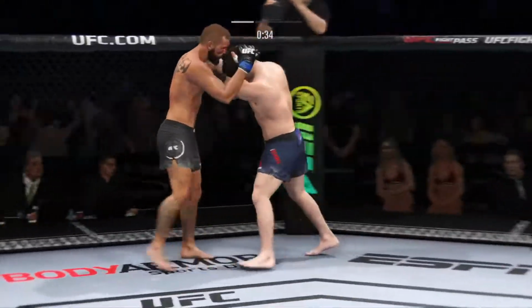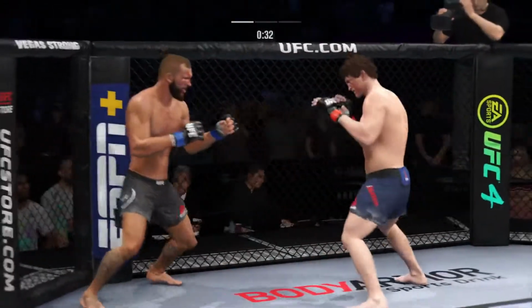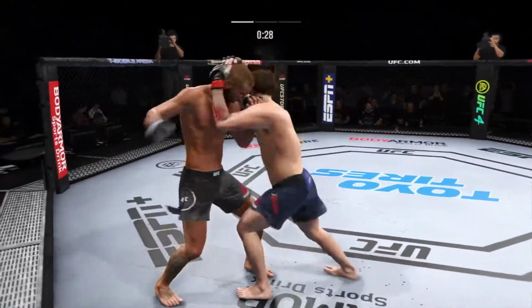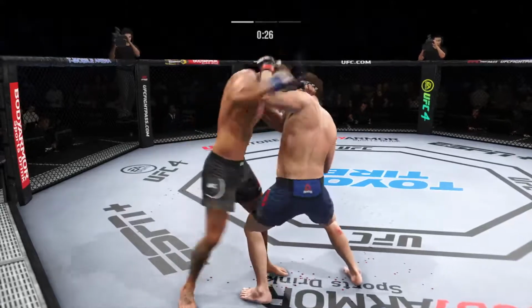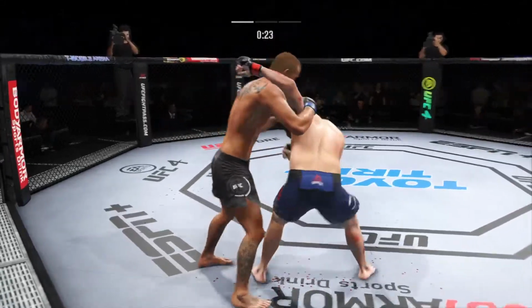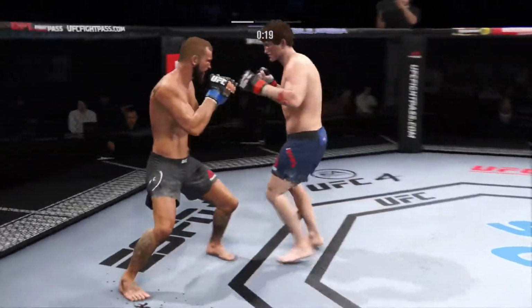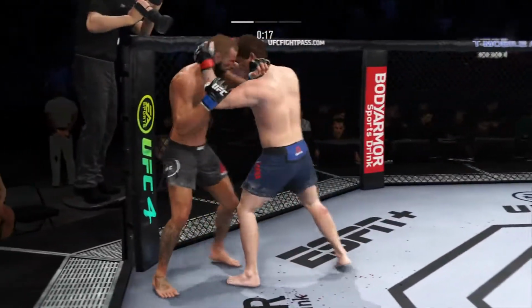Oh, a little single collar tie there. So a combination of knees here. You don't see this all the time where a fighter will throw multiple knees, but if it's not broken, they'll fix it. There's no takedown threat. If there was a takedown threat, he would not be throwing so many knees. But there's no threat of getting taken down, so he is just letting those knees fly.